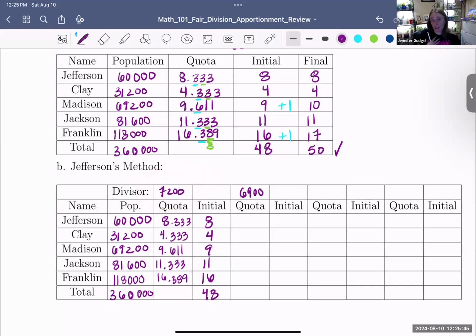But normally, if I was doing this for the first time, I probably wouldn't have jumped down to 6,900. I would have gone to 7,100. And then if that still wasn't enough, maybe I would have jumped 200 down to 6,900, but I would not have gone 300 right off the bat. It's just not how I would typically operate. You do have to experiment with these a little bit.